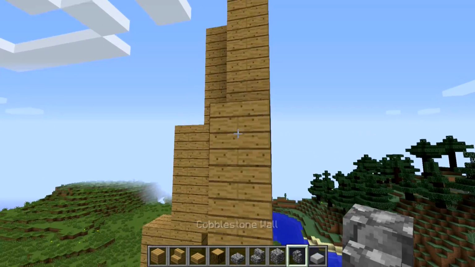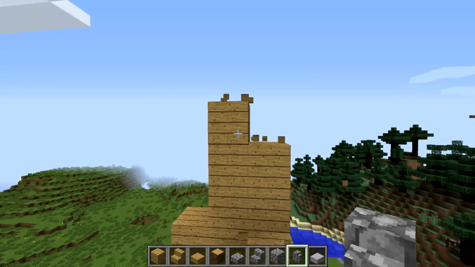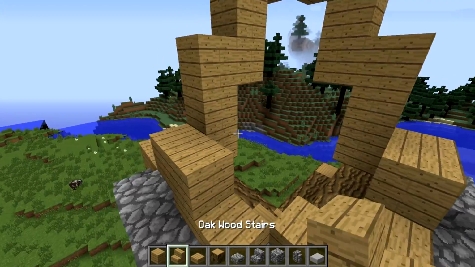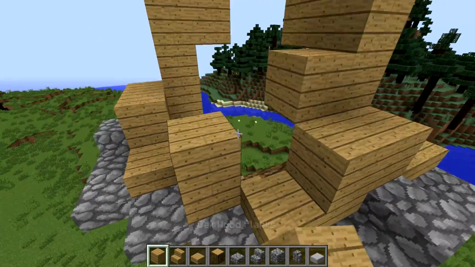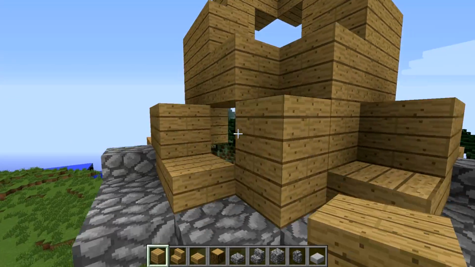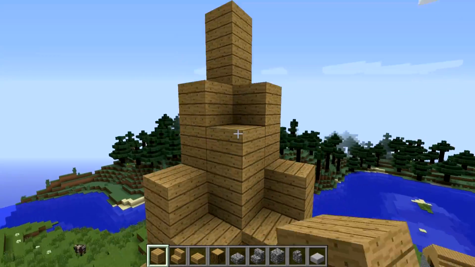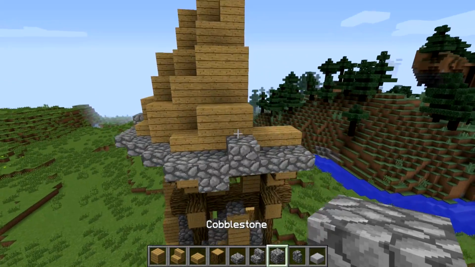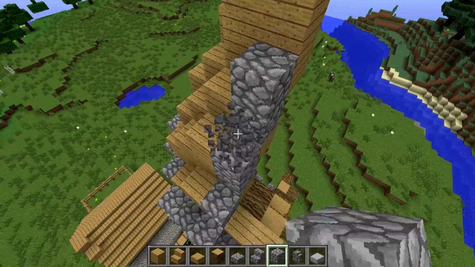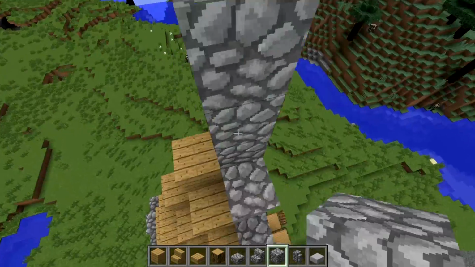No, let's do 2, because the cobble line will also probably go 1 block over. So we'll just do 2 for now, and then we'll see how that works out. Some push-upping. I've done this 100 times, doing these roofs, so I'm not going off a blueprint. I've just done it so many times.